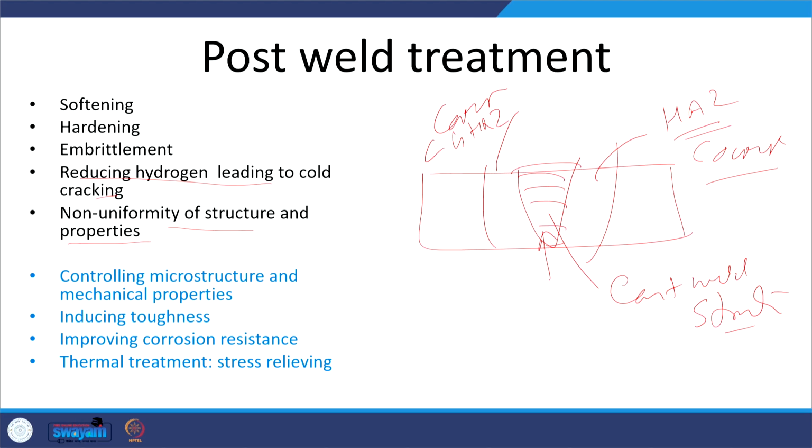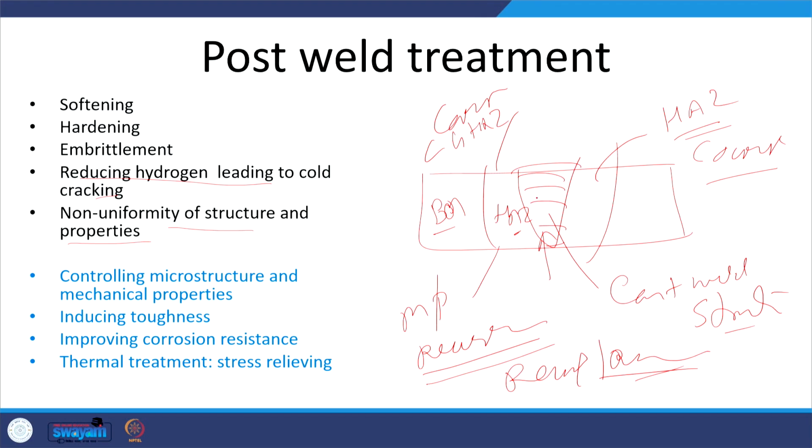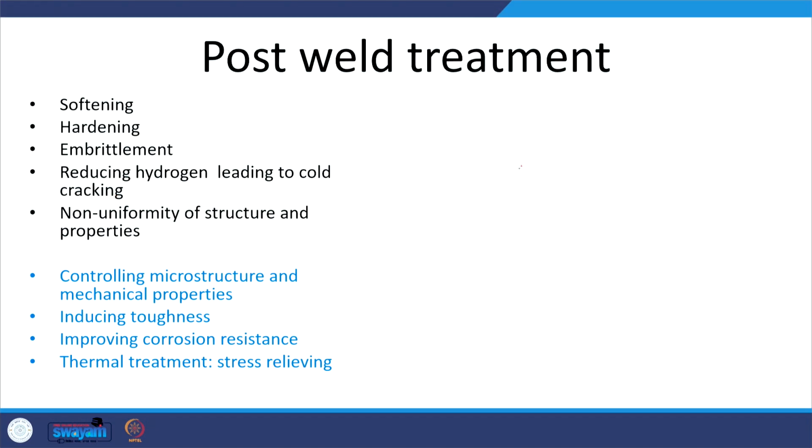Apart from that, depending upon the metal system, it can have martensite or pearlite in the case of hardenable steels, it can experience complete reversion in the case of PH metals, or in the case of work hardenable metals, due to recovery and recrystallization, it can lose its hardness completely. The thing is this: right from the base metal to the heat affected zone and the weld metal, significant variation in microstructure is observed.